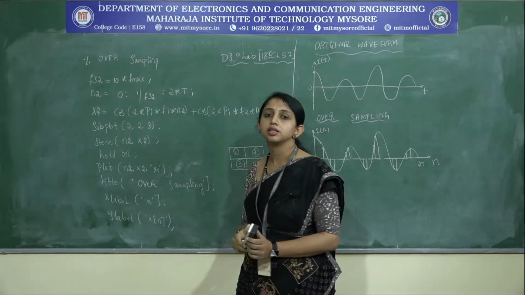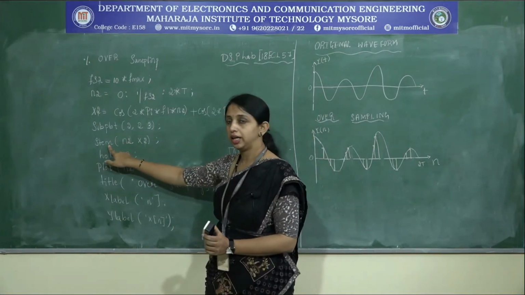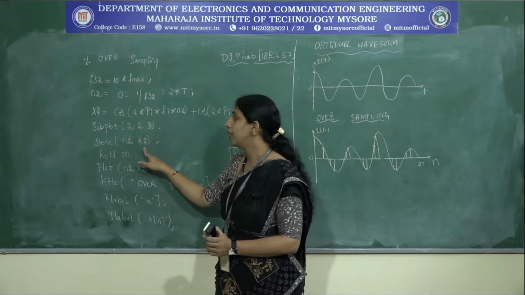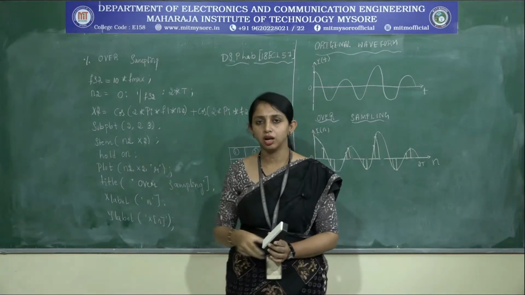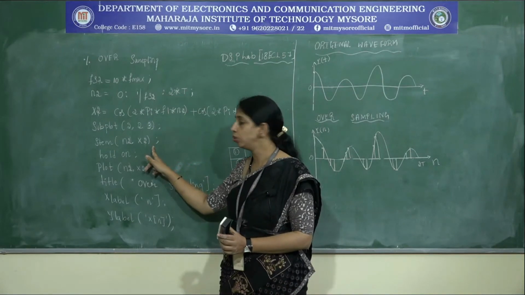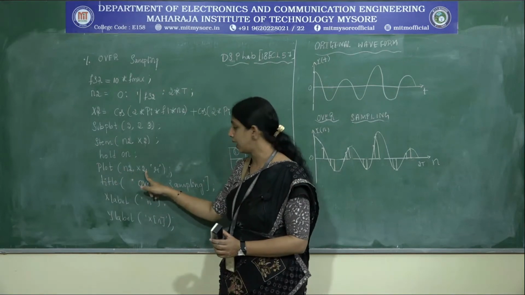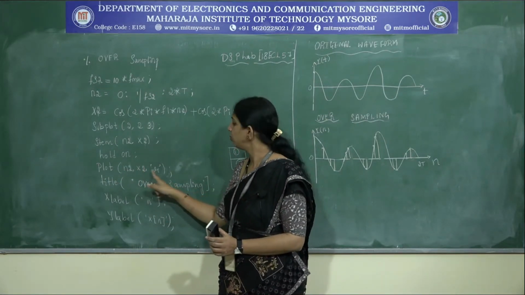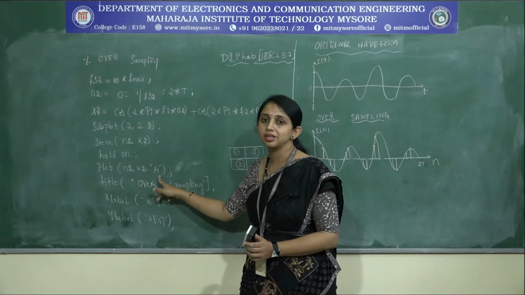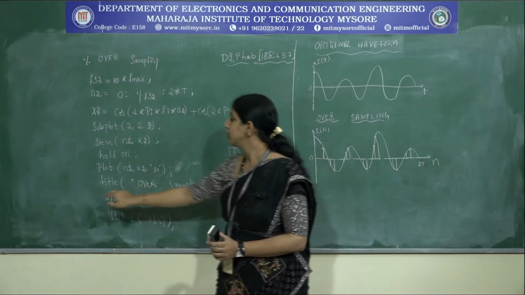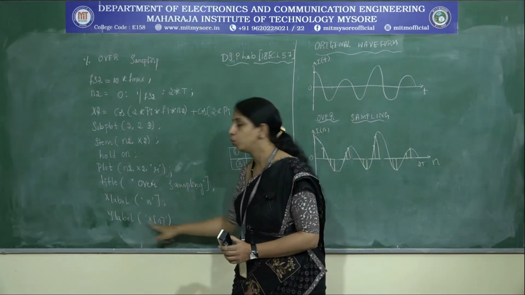Then after this, let us take the discrete value of this oversampled wave. Stem of again x-axis n2 comma y-axis x2. Then let us hold it for some time. Now over these discrete values, let us plot a continuous wave. Go for plot n2 comma x2, with the x-axis value and y-axis value indicated with a different color, either red, blue, yellow, etc. Here I have used r, that is red color. Then give a title for this, oversampling, and mention the X label and Y label.